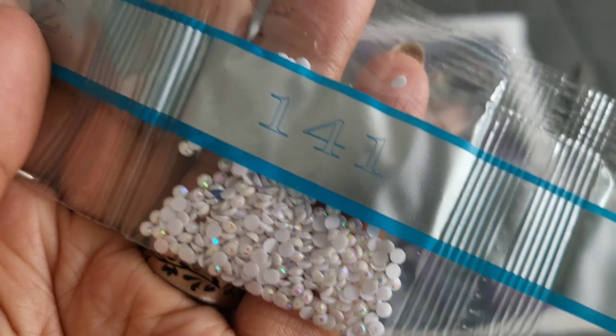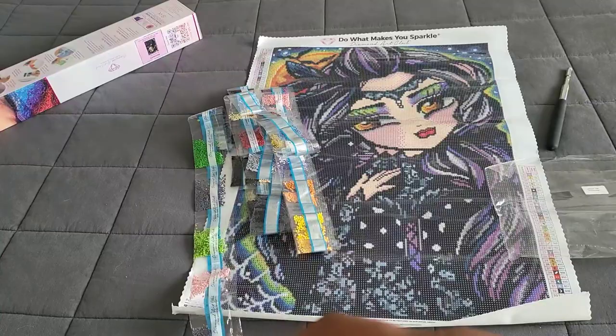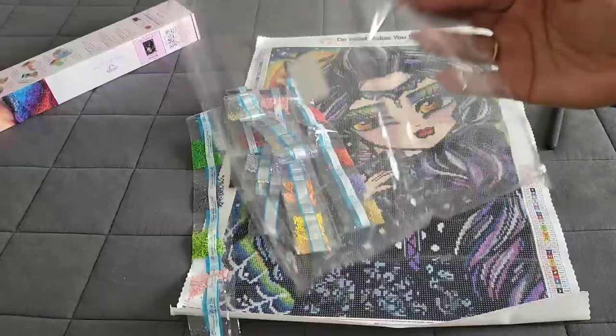322, 334, 400, 3325, 745 and 3777. All right, and it looks like we have a couple of stragglers here for drills. So we have 892, 817, 898, 900, 3807, and 832. All right, so we're gonna do a little movie magic to get that back in the plastic.